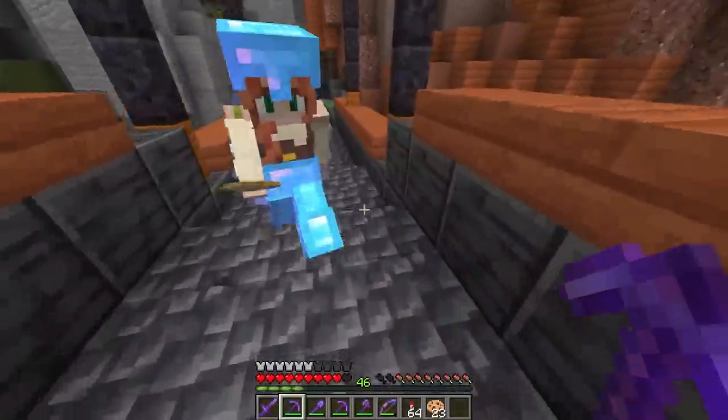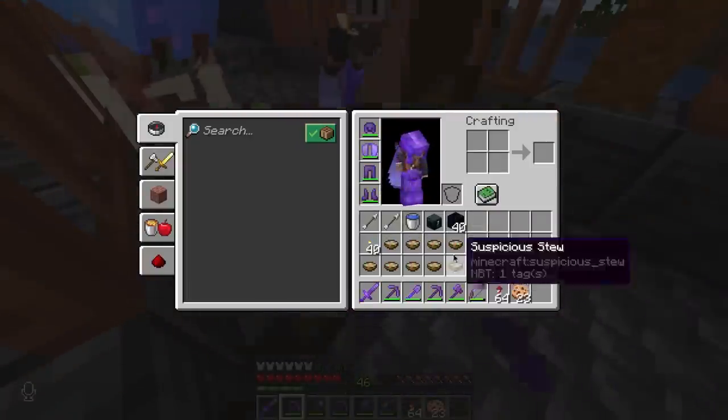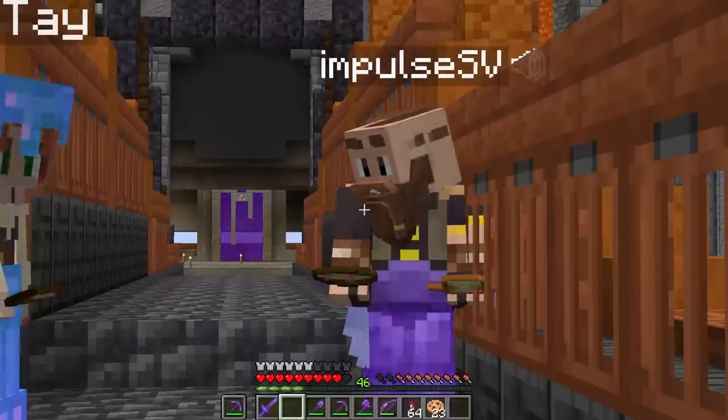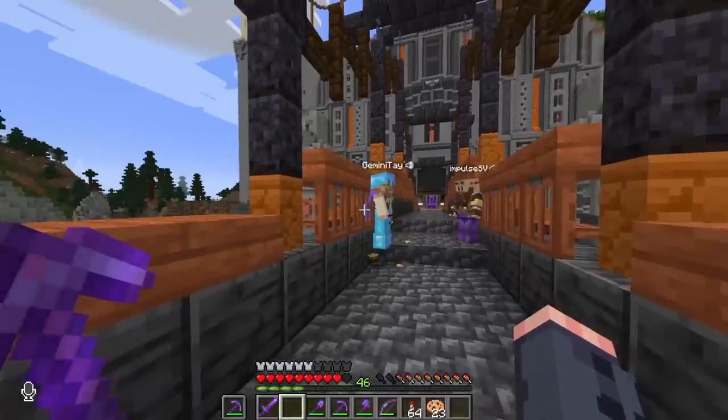I have soup. Fine. I got you soup. All right. You want some soup? Yeah, I have some soup. This is a lot of soup. I made a lot of soup. I hope you guys appreciate my soup. Oh, that's a lot of soup. Impulse, you're taking it all. I'm the supervisor. No, Jim's the supervisor.